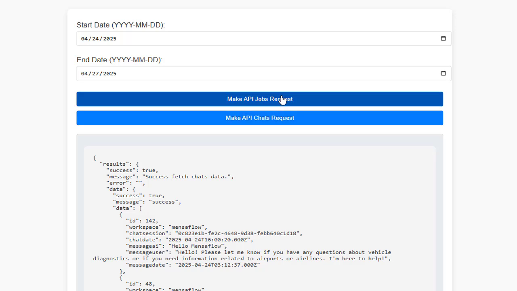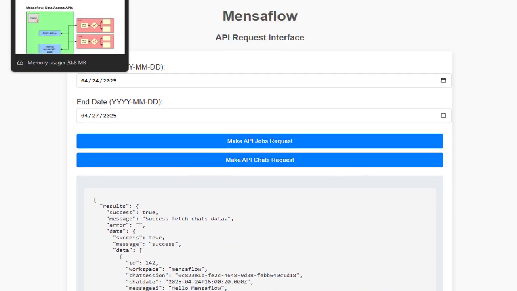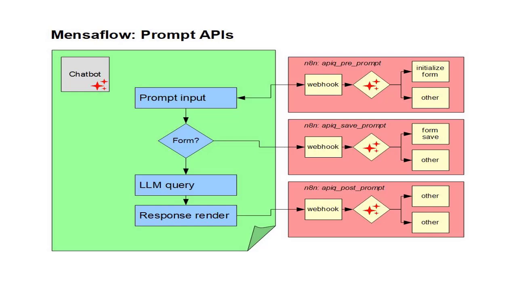Then there's also the jobs data. You can get the jobs data from prompt accelerators, and here's an example of this. Again, you can see this in the frequently asked questions. You can take a look and inspect and download that piece of software so you can implement it yourself.